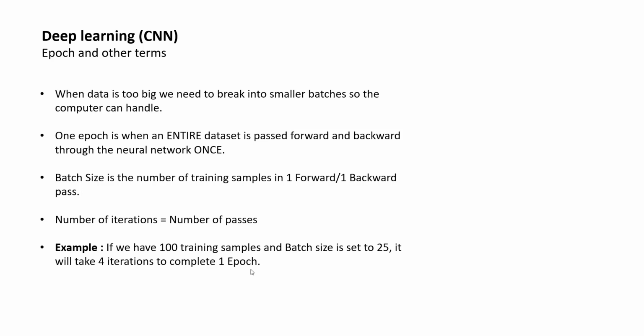After one epoch, my neural network would have gone through each and every one of these 100 training samples, both forward and backward. Now, how many epochs should we do? Like, how many times does the system see these? If you do only one epoch, for example, you don't have a good fit.